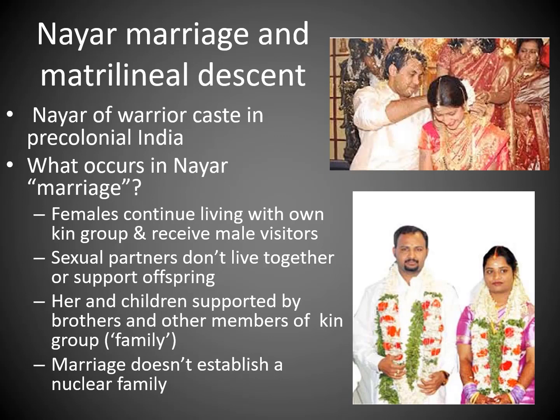And so, in an adaptation to the frequent absence of men, one way to look at it is this matrilineal descent and marriage form that we see here. So even if the men are gone all the time, the women live together. They're the basic household unit. And so they're still able to continue on, even with men being frequently absent, because that's not what the basic household unit is organized around. Hopefully that makes some sense.